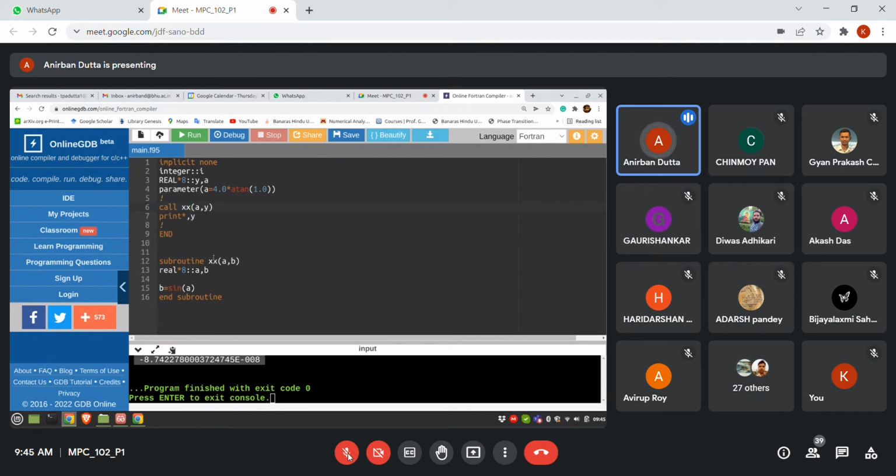So the first thing is the name. The second thing is the input and output variables. You can use as many input and output variables as you wish. For example, you can use V, F, FF, any other variables. I have discussed only two variables, one input and one output. You can use two input variables, two output variables, one input variable, three output variables, any number of variables you may use.